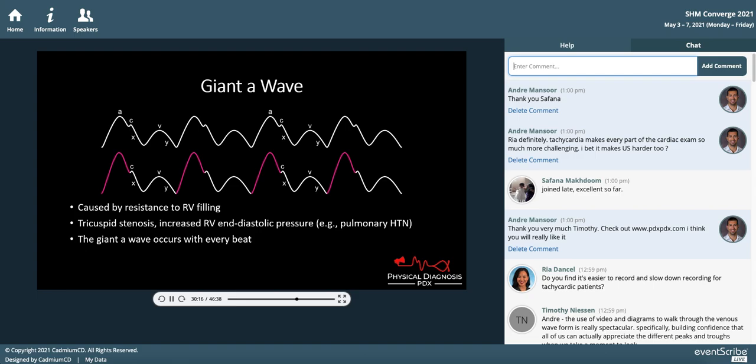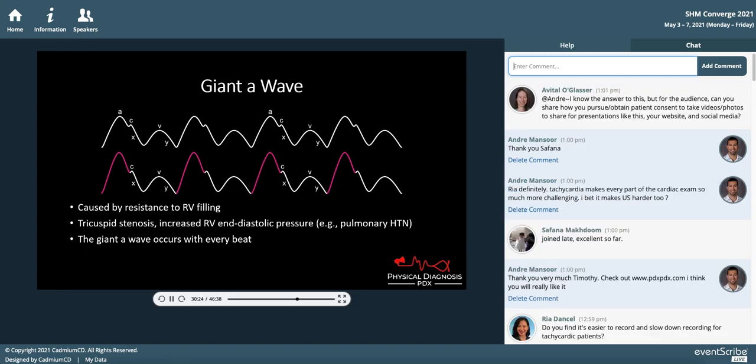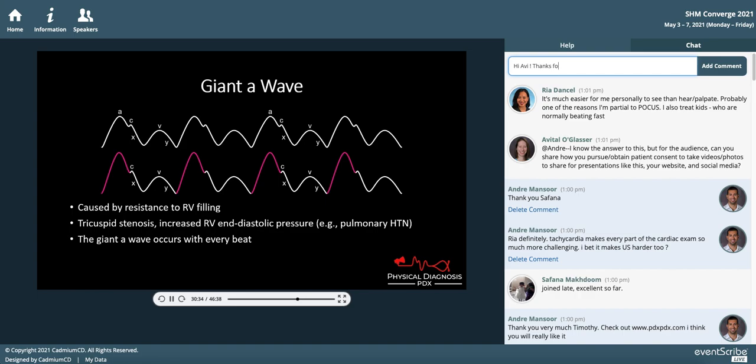At the bedside, what you will see is a peak that will catch your eye, and that should automatically clue you in that something is not right about this waveform. Because remember, the peaks in the normal jugular venous waveform are inconspicuous. So you'll see this peak that catches your eye, and it's followed by two troughs, and that's important. Keep that in mind. Also keep in mind that the giant A wave occurs with every beat.